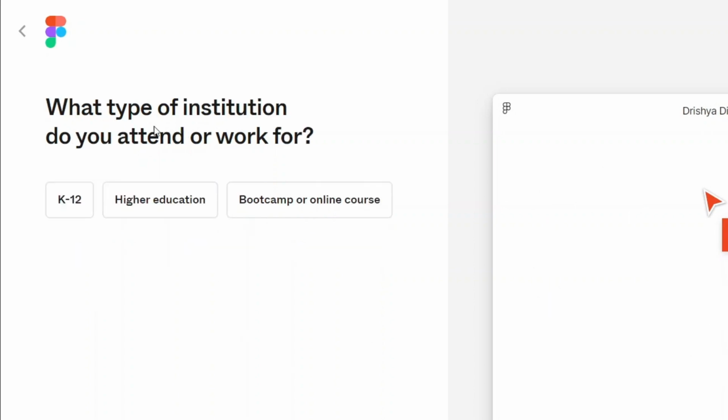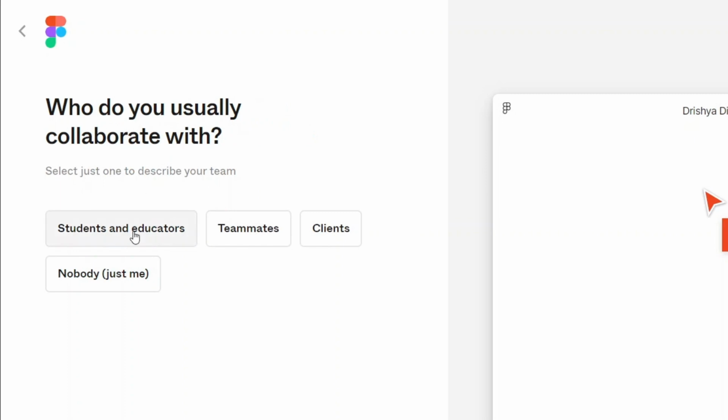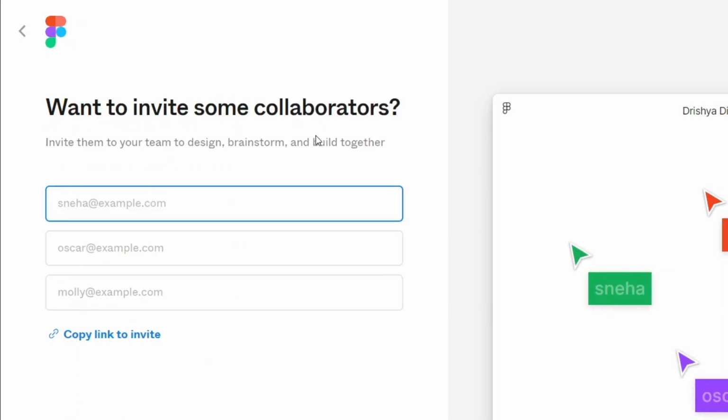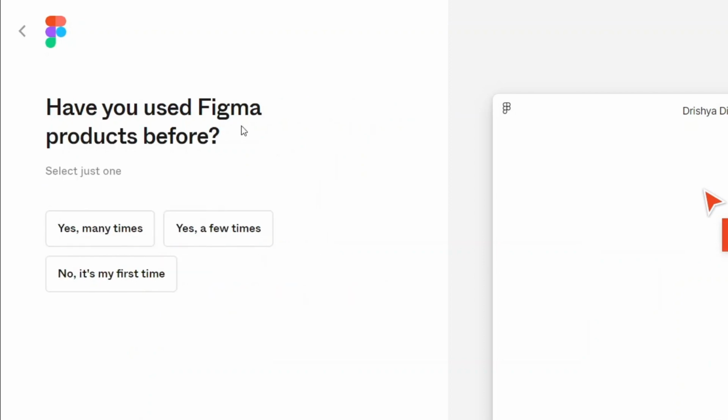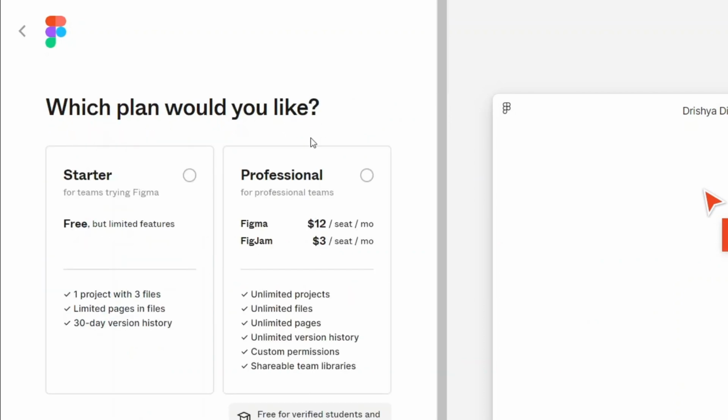So now you have to launch Figma. After the installation is complete, you can launch the Figma app by either clicking on its icon in the application folder (Mac) or opening it from the start menu (Windows). If you are using the web version, simply go to figma.com and log into your account to access Figma directly from your browser. Now you can start your designing.